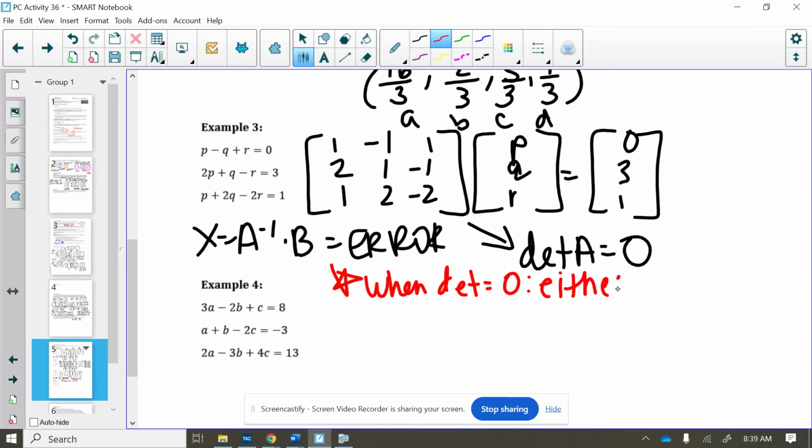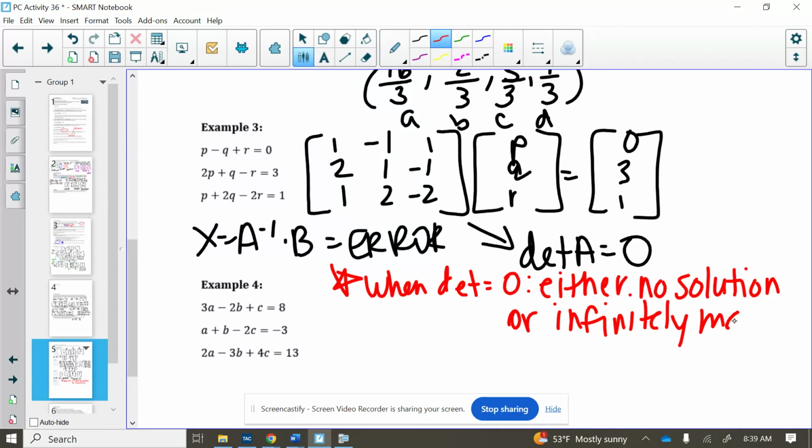Either no solution, because these lines are parallel and they never intersect, or there are infinitely many. A lot of times why this will happen is if you can transform one of these equations to be another one, like your coefficient matrix, for instance, could transform into the other one. So we would be having the issues kind of coming there potentially for that.